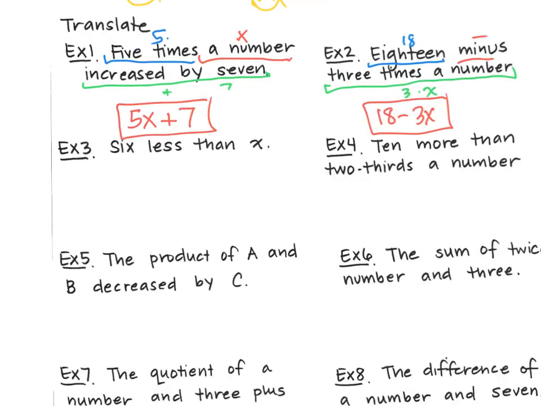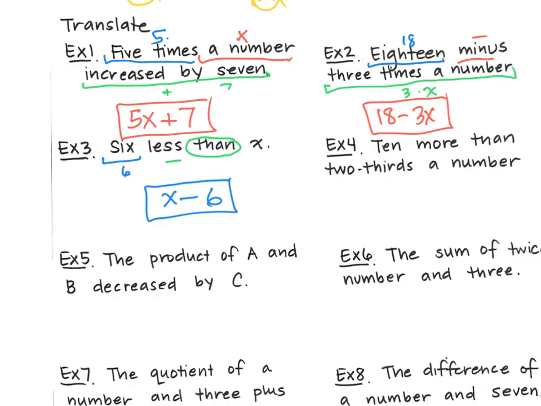The next two have a word that makes it a teeny bit more complicated, but definitely manageable. Example 3 says 6 less than x. So I know 6 is this. Less than, if I look at the list, less than means minus. But the word than actually is going to make things go in the wrong order. It's 6 less than x. Because of the than, I'm actually subtracting 6 from x. So instead of it being 6 minus x, it ends up being x minus 6, because I'm subtracting 6 from x. If you have trouble keeping track, whenever you see the word than, it will be written in the opposite order. The terms will be rearranged.